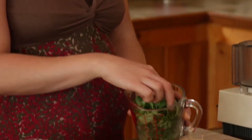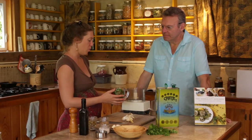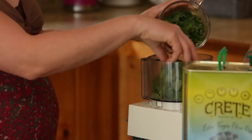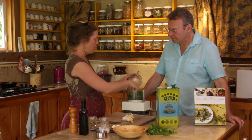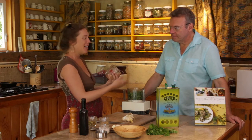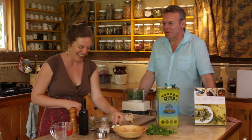So this is our oregano — we picked the leaves from the tougher stems but weren't too concerned; we did include quite a few tender stems, which is a time-saving thing worth following. We have two cups of loosely medium-packed oregano leaves and we're going to put those in our food processor. We had a conversation earlier about whether to chop or food-process your pesto. The traditional authentic way is to chop it or use a mortar and pestle, and sometimes when I have the time I love to do that. But we figure most of you will probably be using a food processor — time-wise it's a lot quicker.